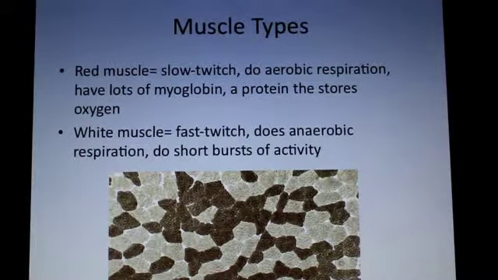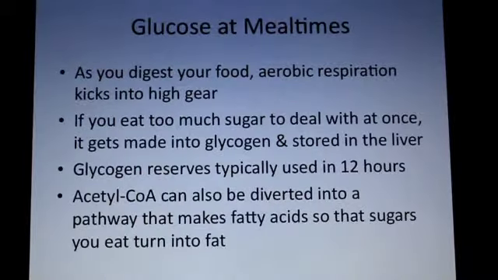Now think of a duck. Ducks migrate, or at least they're supposed to. So they fly hundreds of miles. They have a lot of red muscles, or slow twitch muscles. That's why if you eat breast meat on a duck, it's dark meat. I found that out the hard way. Yeah, duck à l'orange, delicious, no white meat.